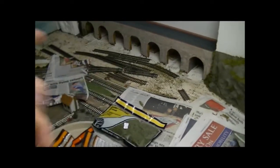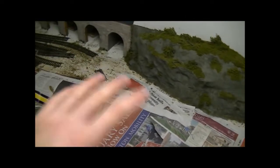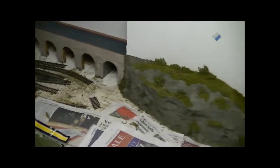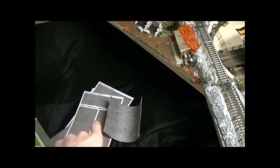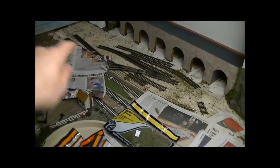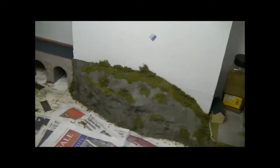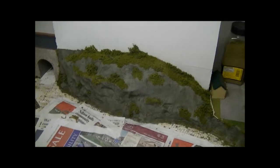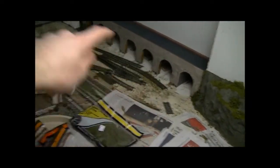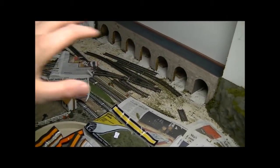So I've ripped up the yard, as you know, and I've ended up doing everything else but the yard. But that will be done. The reason for taking so long is I've had another idea of what I could do with one of the sidings there. I have yet to find that piece of track. Let's just say there was a piece of track like that, roughly there on Compton Martin, which will really help with the engine shed, or one of the rows on the engine shed. If any of you have a guess what that is, do put it in the comment section below. But yeah, the reason why there's no work on there is because I have yet to find some grey paint to do all the tarmac around the area before I could lay the track down.